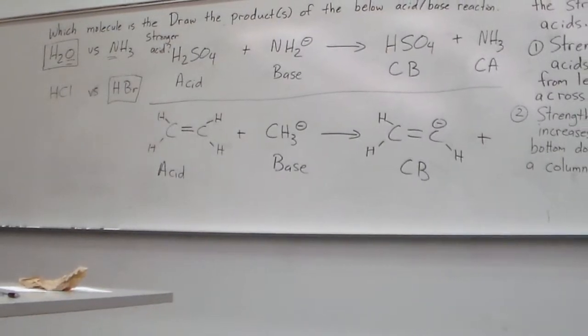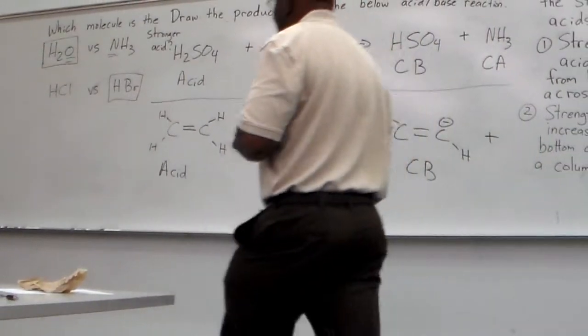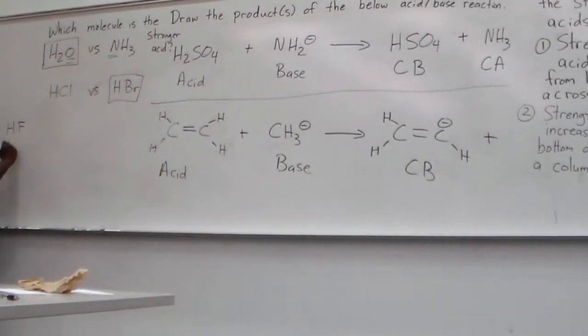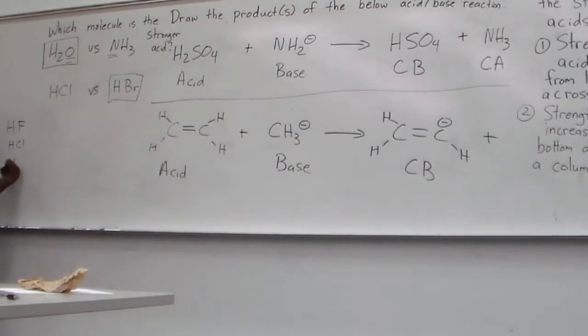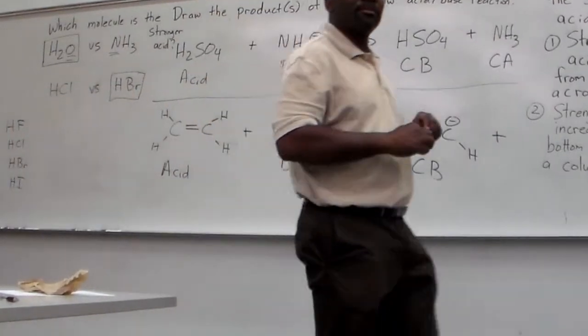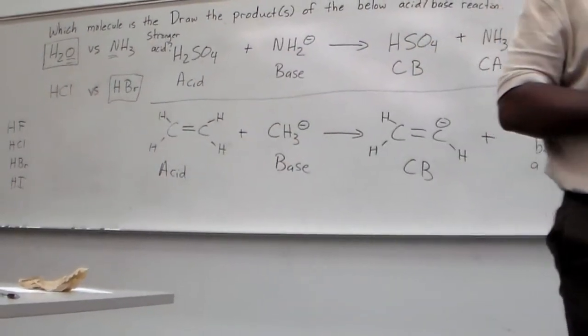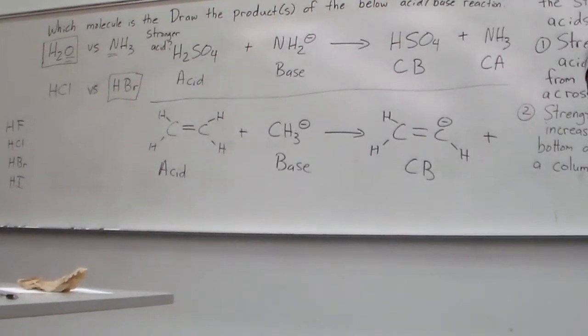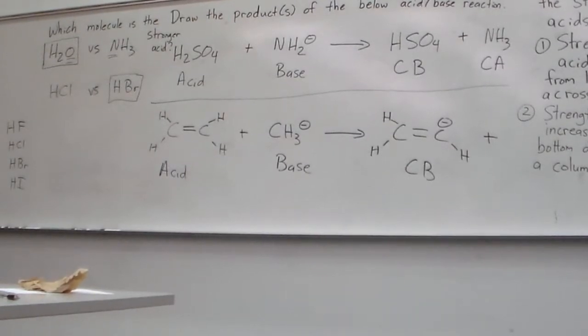So as far as the strength of the acid series, HF, HCl, HBr, HI. Which one is the weakest acid? HF. Hydrochloric acid is the second weakest. Anybody happen to know why we don't actually use HF, because it's the weakest acid, in the lab? Happen to know why we use HF?